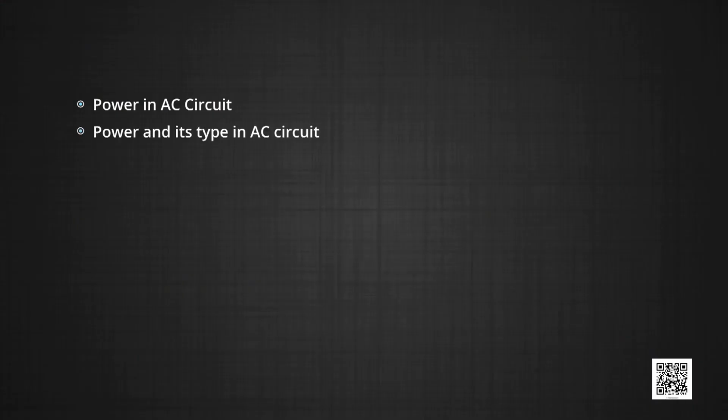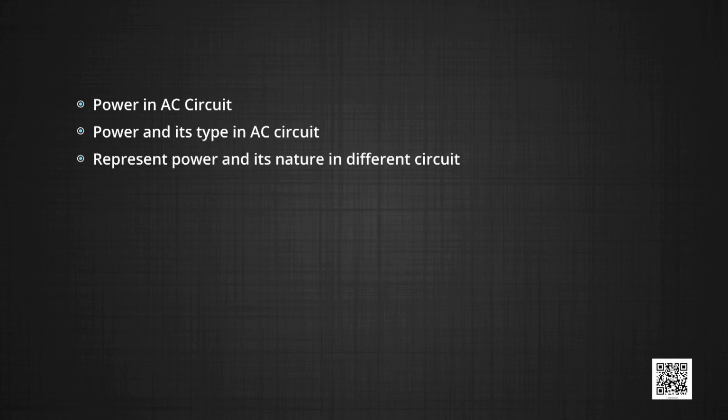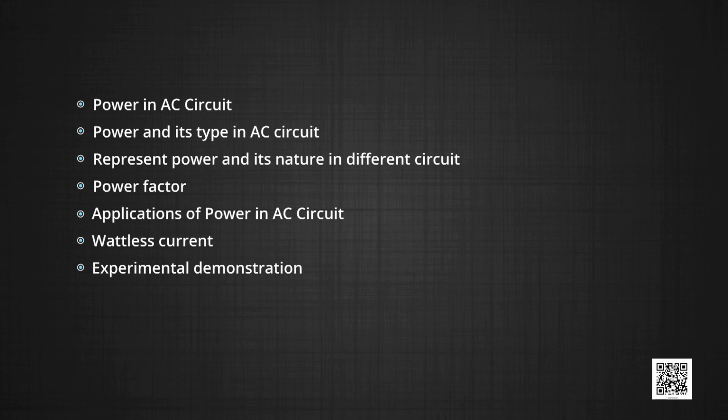What we have learned from this module is all about power in AC circuits and the variation of power, and different types of power in AC circuits, its representation, its behavior, its characteristics in different circuits, power factor, application of power in AC circuits, wattless current and the experimental demonstration to show how this power varies. We also demonstrated some conceptual problems. So, thank you very much, and remember that in the next module we will discuss the transformer and its application in daily life.